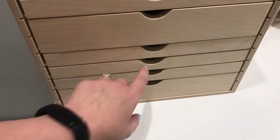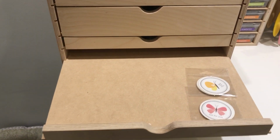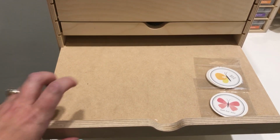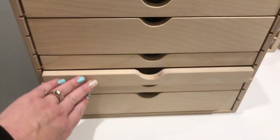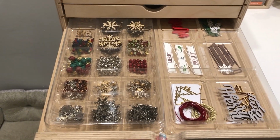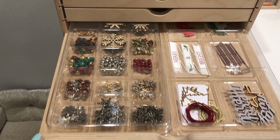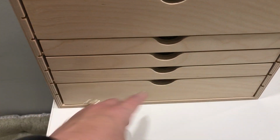That's the one I just opened. Next one down, I found a fun empty drawer that I didn't realize I had. So that's kind of fun. I have to think about what's going to fill that space. In this drawer, I've got most of my Christmas embellishments, not ornaments, embellishments. So they're hanging out in that drawer. Kind of keeps all that holiday stuff together.